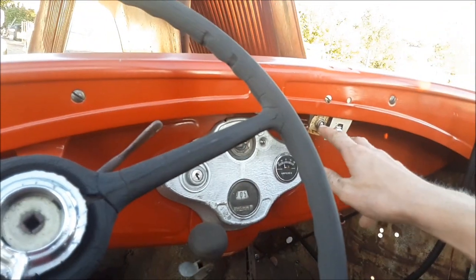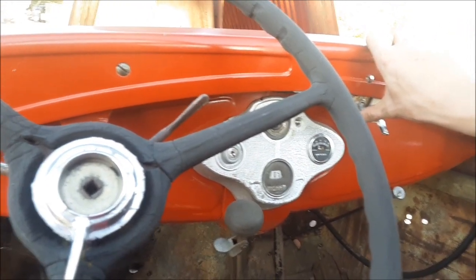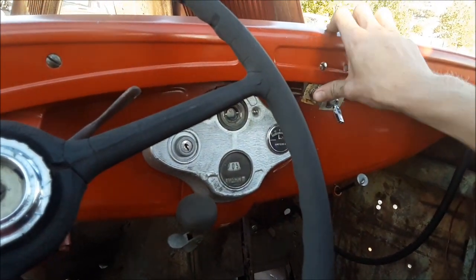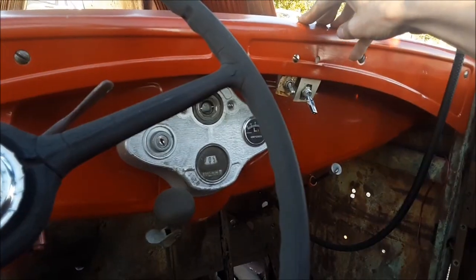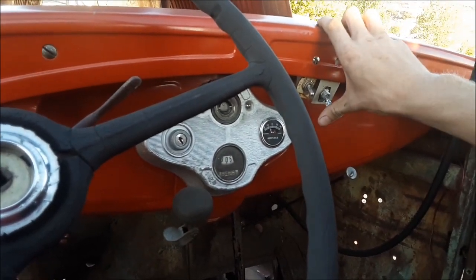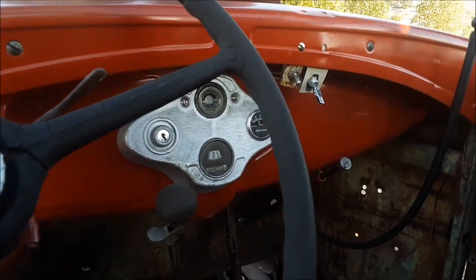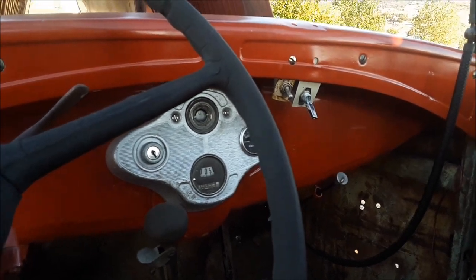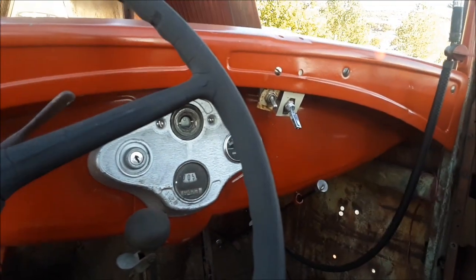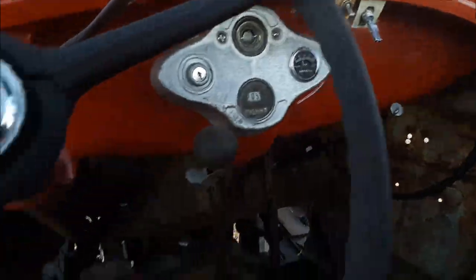I've got a couple switches up here. This is for just a regular light in the engine bay, so I can see in there at night. And this one used to run an electric fuel pump that I had rigged up on here for a fuel tank I put on the back for a temporary deal. But it's not wired in anymore. You got your choke here. Pretty much everything else is the same as a normal Model A pickup.